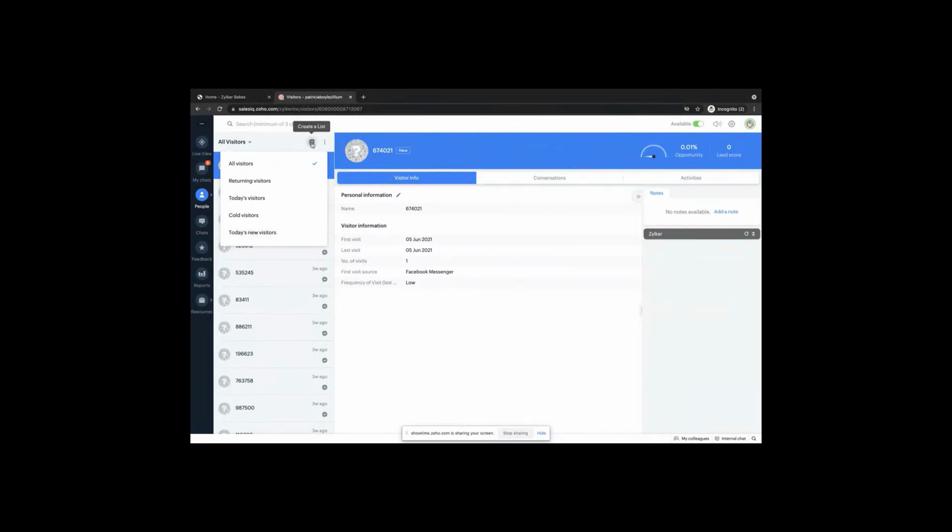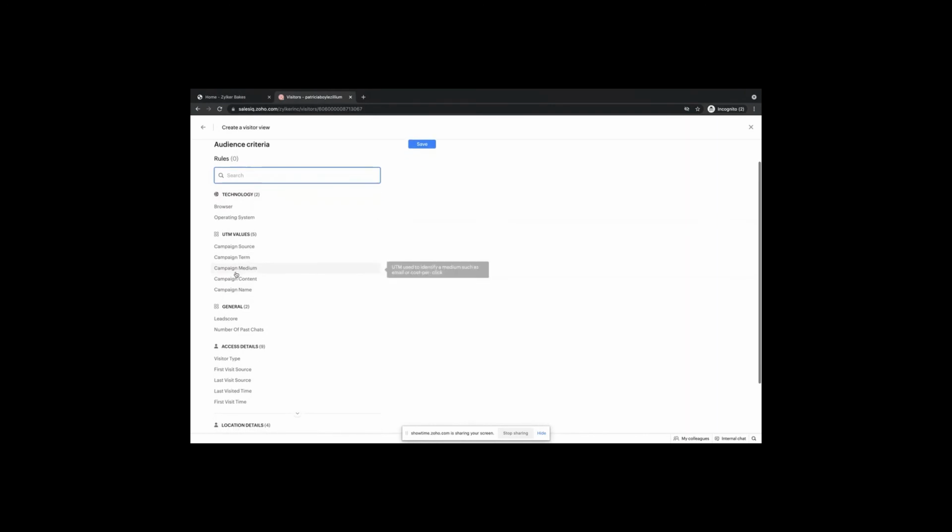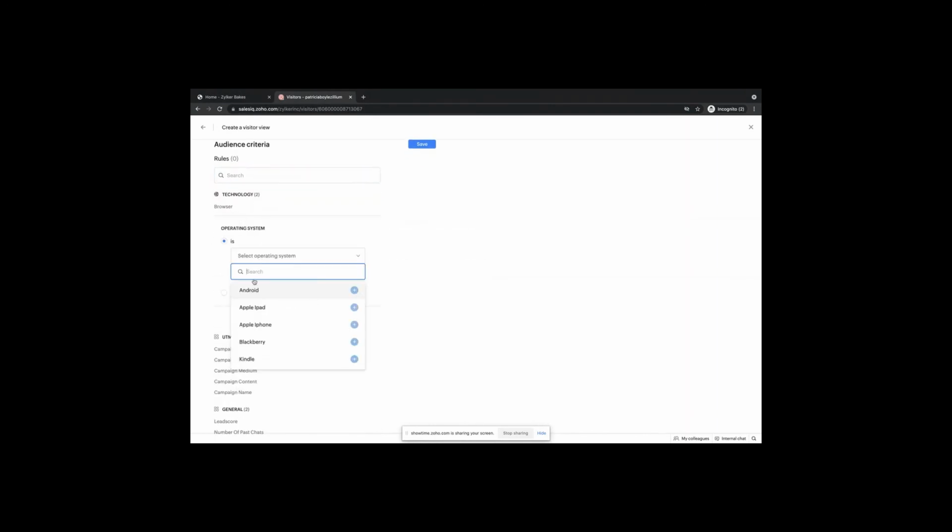You can also create your custom list by adding various rules. If followed, the visitor will be enlisted in your list. So you can add a title, and then you can choose the criteria. So let me just say OS. So there are a list of OSs listed here.